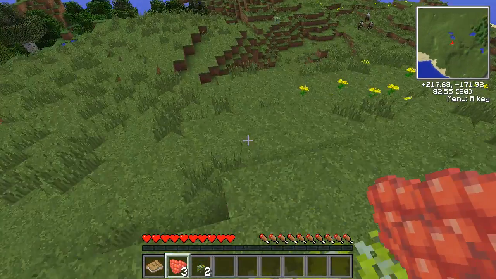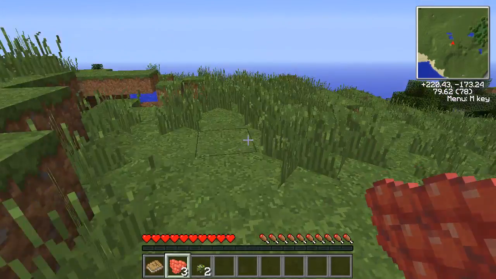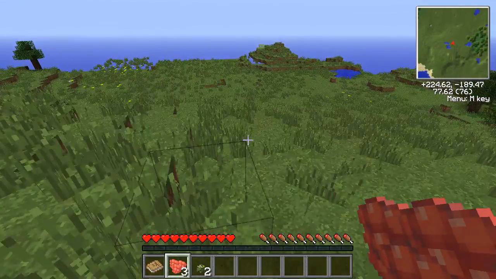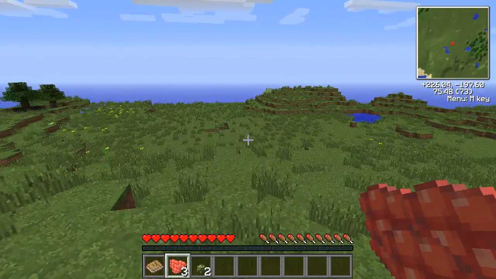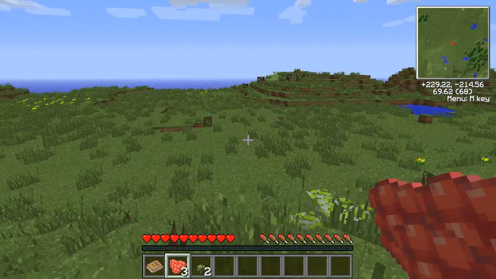There are two kinds of hunger in Minecraft. There's the normal hunger, which everyone knows, it's the food bar. And then there's the one that isn't shown, which is saturation. It basically determines how quickly you start getting hungry.